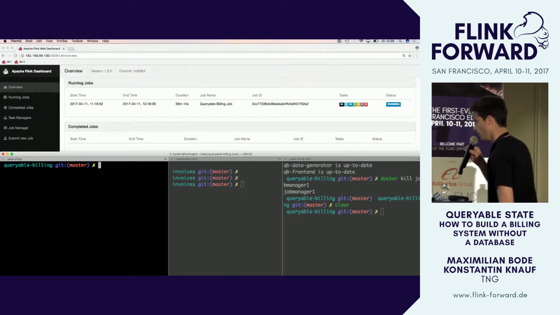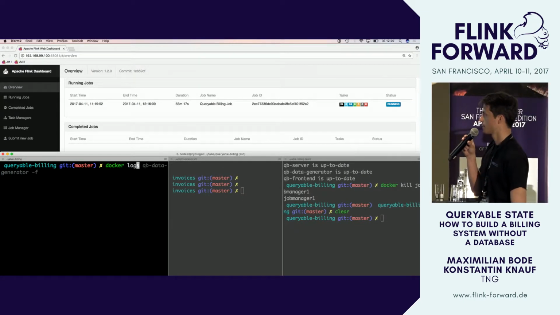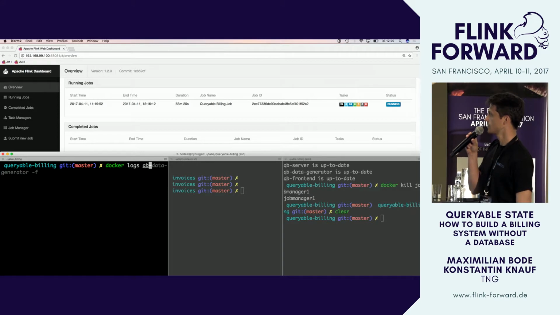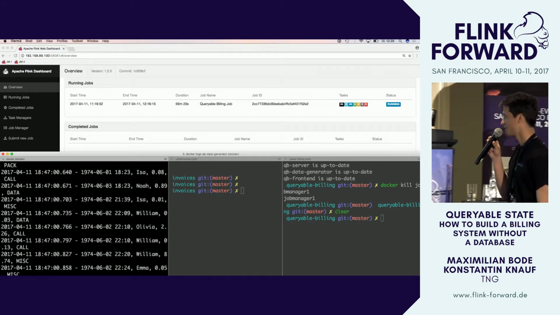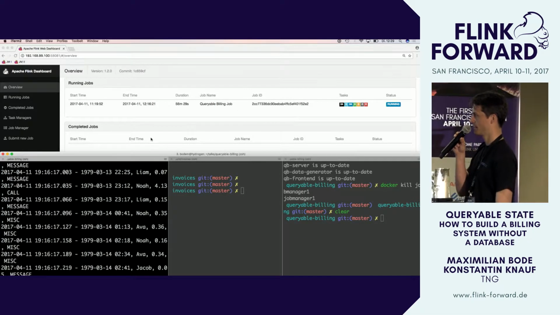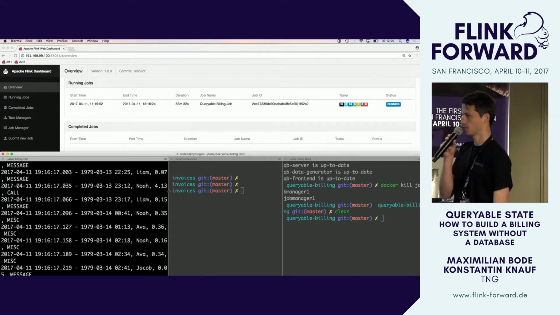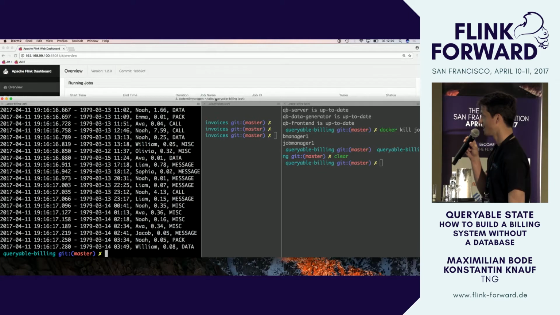Yeah. So let's first have a look at the data that's generated by the data generator. It's in this window. There are a lot of events coming in. They have an event timestamp, they have a name. It's only 9 names, I think the most popular baby names in the US of the last couple of months.